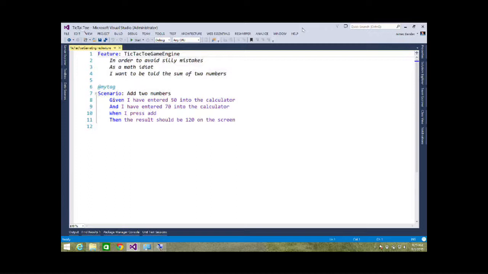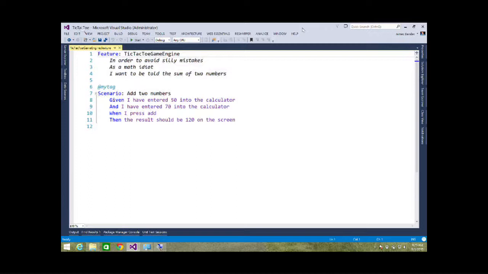Anyway. So how many of you have heard of Cucumber or Gherkin? Good, a lot of hands. Cucumber is a tool for writing these tests, for those of you who didn't raise your hand, and it uses a language called Gherkin. It's probably the easiest programming language you're ever going to learn because it really only consists of 4 phrases or 4 commands. Given, when, then. And as you can see here, we have an and, if I want to stack things. Given, I have an existing starting condition. When I do something, then my state should look like this. That's it. That is the extent of the language.